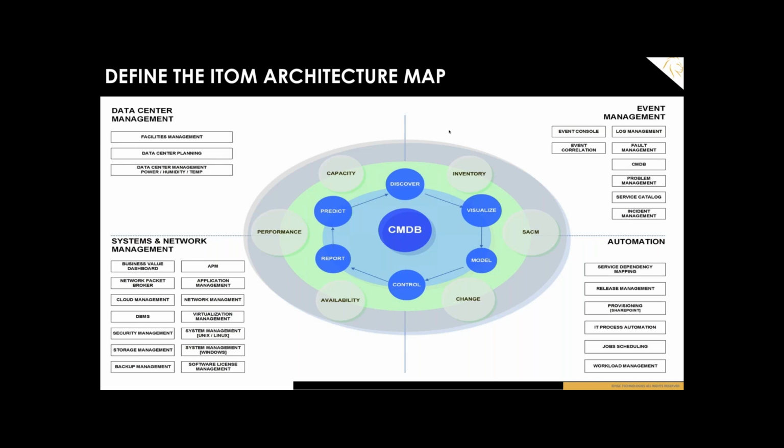So it's very important to look holistically at all the tool sets that you have in place, and then put them into a categorization and say, okay, do I have a service dependency mapping tool in place? Yes, I might use that. Do I have an automation tool in place? But the automation on its own is only half the answer. In order for something to exist, it needs to be requested.